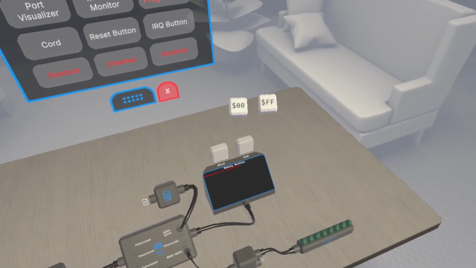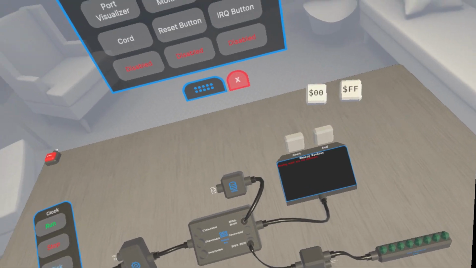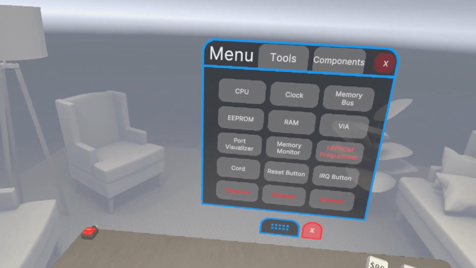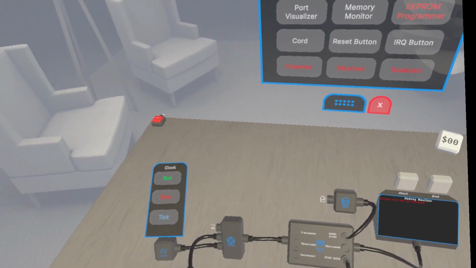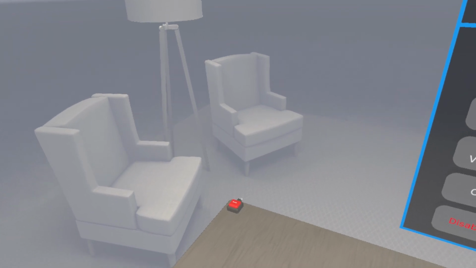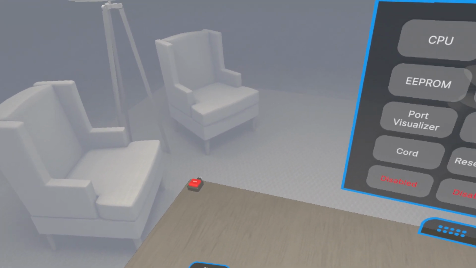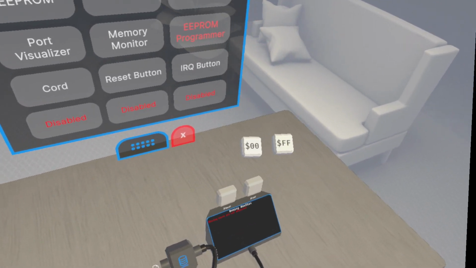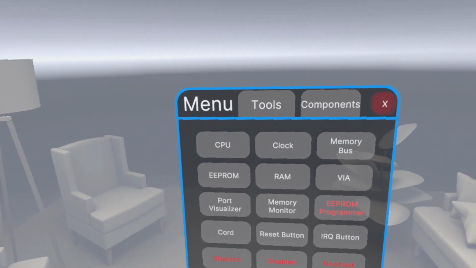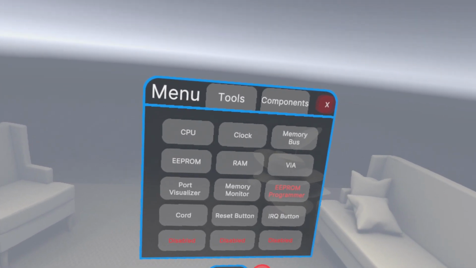And if we were to run the program right now, nothing would happen because currently the EEPROM is just filled with EA bytes or no ops. And so nothing's actually going to happen. The processor will just sit there. The clock ticks every half a second when you hit run or manually. And so, in the time that we watch it, it might get through like 20 cycles of no operation.